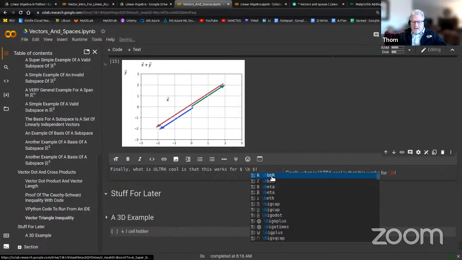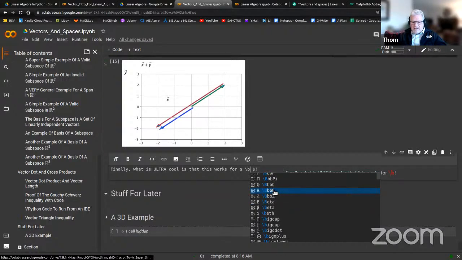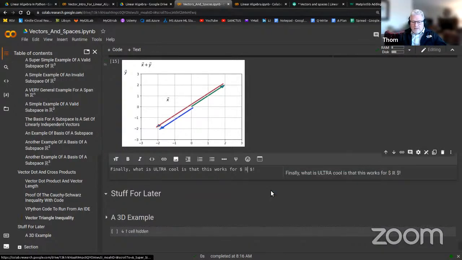Then I realized, oh, I can get my fancy R here. This is cool. And I can scroll above that. But that's how I'm getting that fancy R that we've been wanting to use. And whoa, there, that's good. And then now, because I'm between the dollar signs, I can still do LaTeX on it. And so what I'm saying is this is real numbers in n dimensions. That's all that's going on.